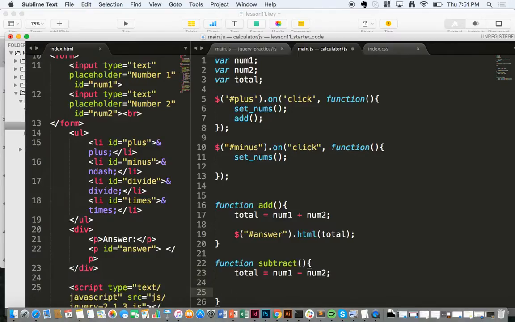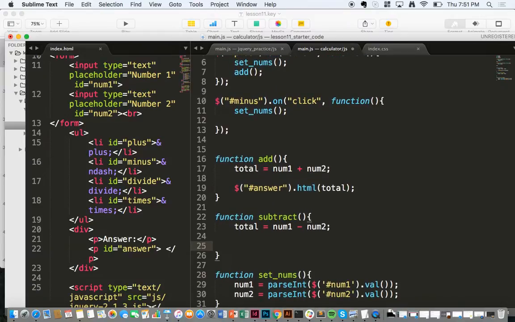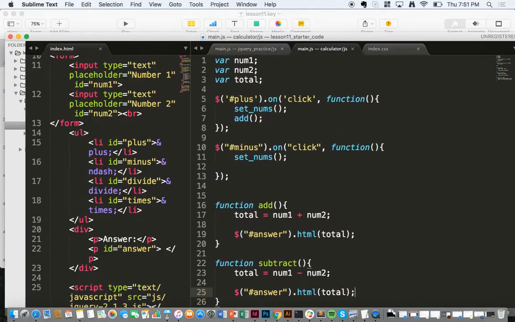Okay. And then, yeah, answer.html total. Okay, so now I have my subtract function.